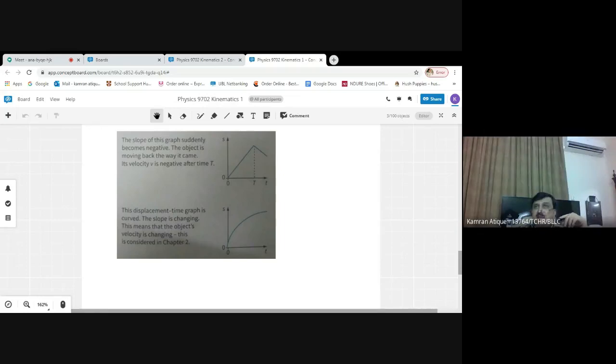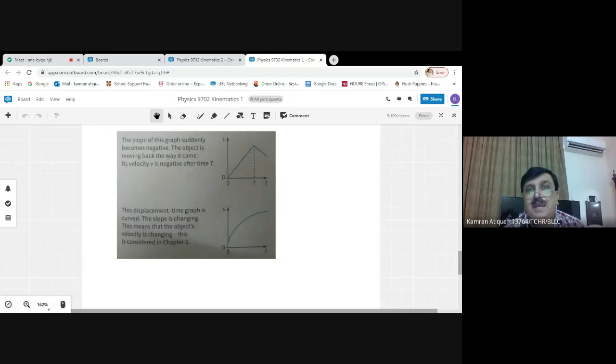Oh, yes. The data which is being obtained from the movement of the moving object is being used in order to plot that graph. So it is impossible that that object was covering equal distances in equal intervals of time. That object must be covering unequal distances in equal intervals of time, or unequal distances per unit time.